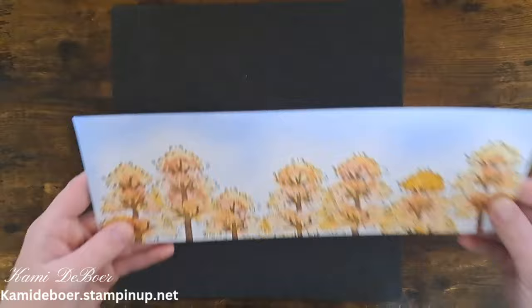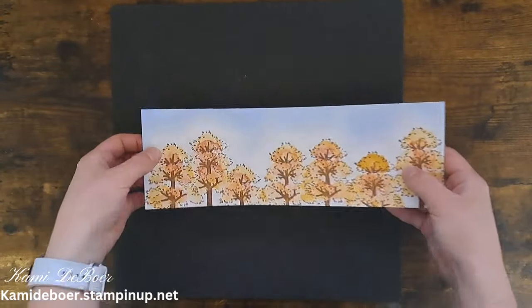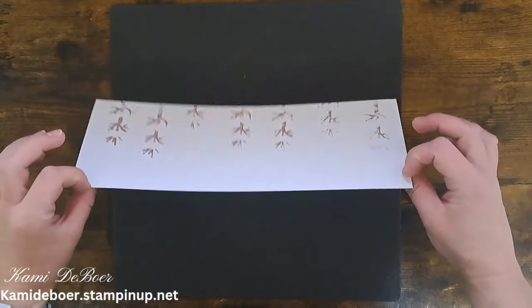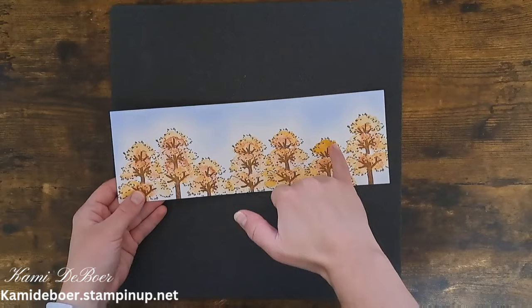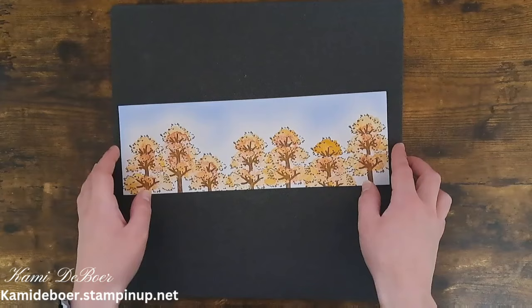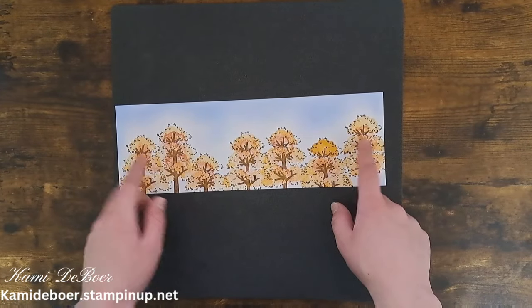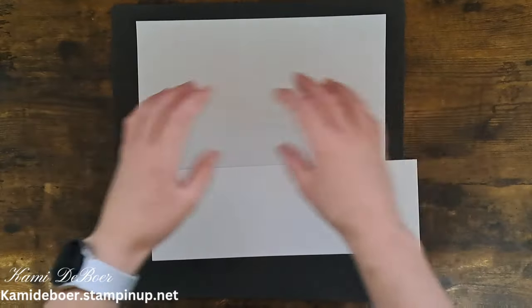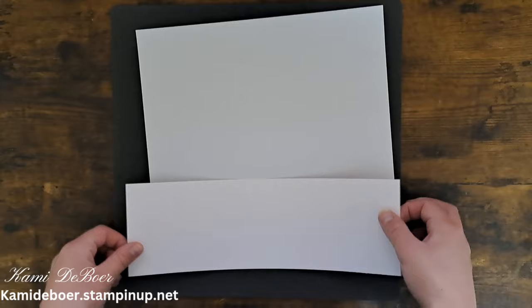I've already been playing around a little bit and I want this to be a fall inspired layout. I'll show you how I did this here, but this is just regular cardstock and then some inking. As you can see I messed up here, so hopefully I can strategically place a photo there to kind of hide that. Let me go ahead and grab a new piece of cardstock. I figured doing it on a strip of cardstock would be easier than the full 12 by 12, so I can place this where I want it. Right now it is 12 inches long. I just have a piece of regular computer paper so that I can stamp off and not get ink all over my VersaMatte.